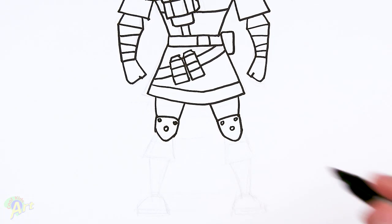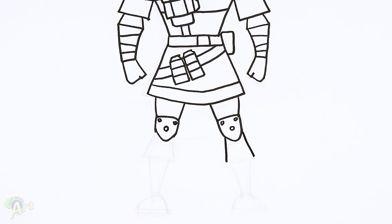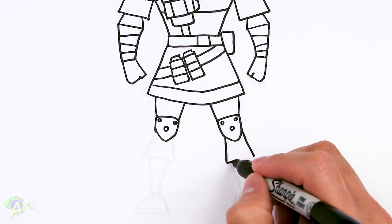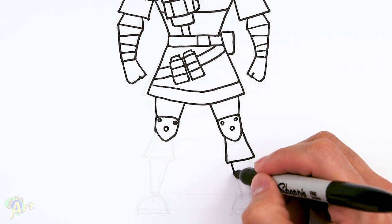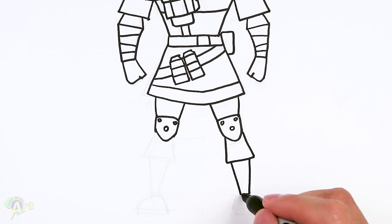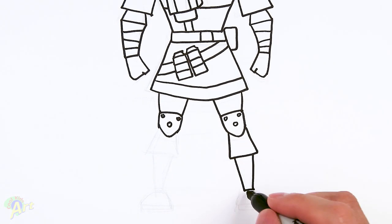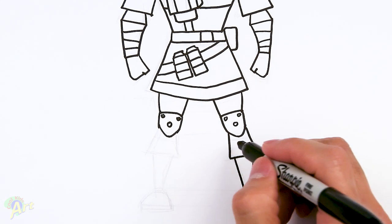All right, so lower leg, gonna flare out. This kind of folds over the boot. So I'm gonna close it off first, and then come in, and just kind of pinch it, close it, and then the dome shape here, come down, come out more on this side, close it, and then let's add in one section for the sole, and one line up here.